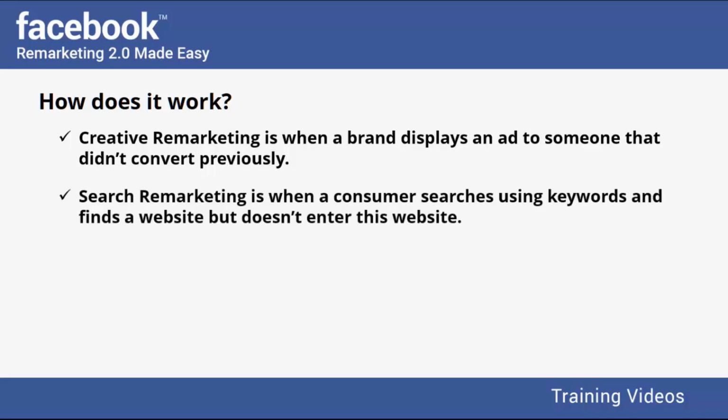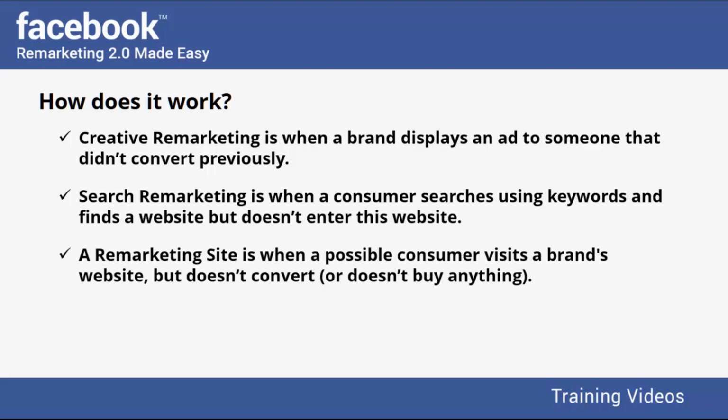Search remarketing is when a consumer searches using keywords and finds a website but doesn't enter this website. Then the customer gets retargeted based on the search keywords he used before. A remarketing site is when a possible consumer visits a brand's website but doesn't convert or doesn't buy anything. Then the brand displays ads with offers or other strategies to try to convert the customer.